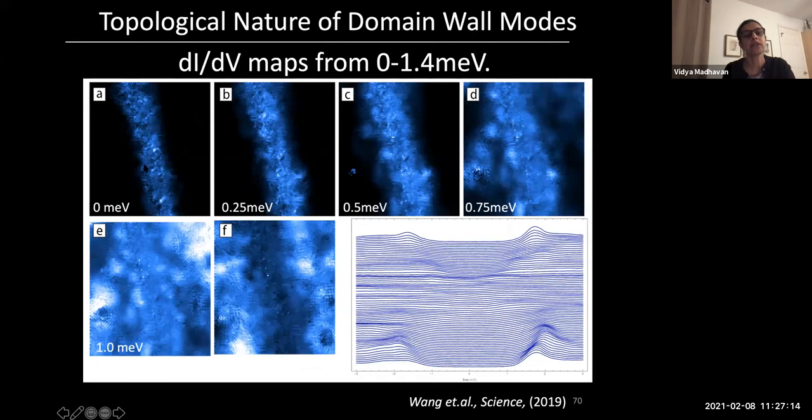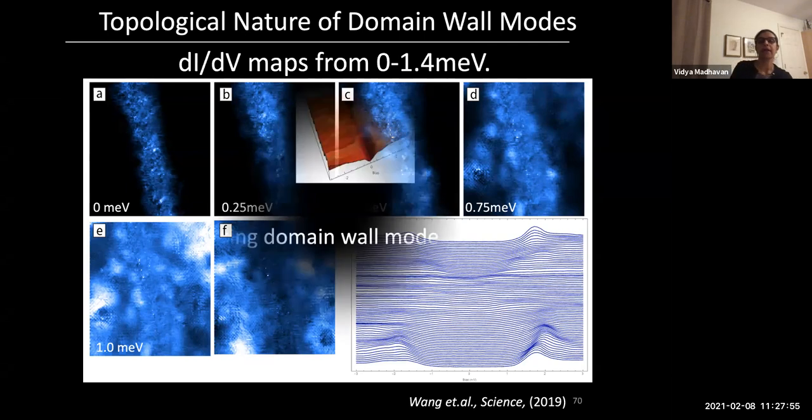So now I'm showing you density of states maps as a function of energy along this domain wall. At zero bias, right in the middle of the gap, you see states that are pretty nicely confined to the domain wall. But as you go up in energy, what you find is that the spatial extent grows. These are the states at 0.25 MeV, for example, somewhere here. These Majorana states, their spatial extent is much bigger. At 0.5 MeV, you have Majorana states with an even larger spatial extent and so on, until finally they span the superconducting gap, even in real space. So this is exactly what you would expect for Majorana states.